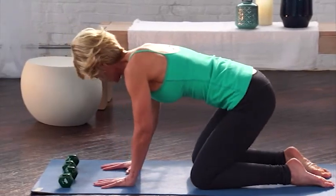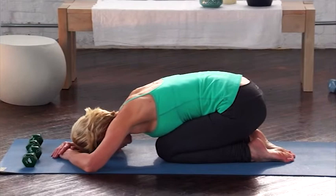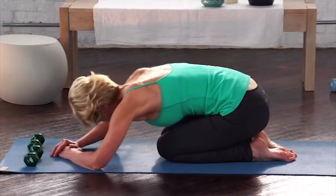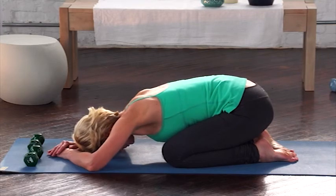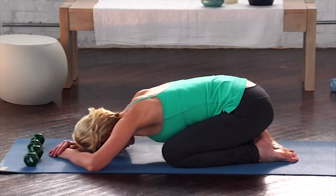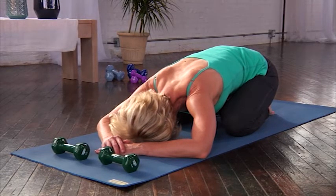Bring your knees together and rest your chest on your thighs, or bring your knees mat width apart and rest your torso between them. In either version, rest your forehead gently on the mat for a mini break. I'm sure you could use one right now.